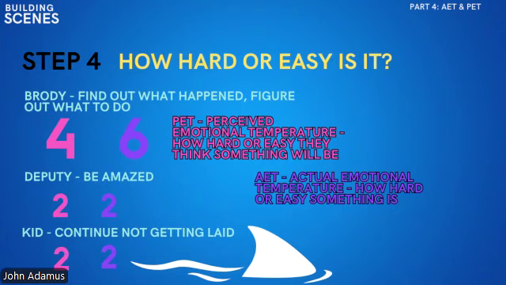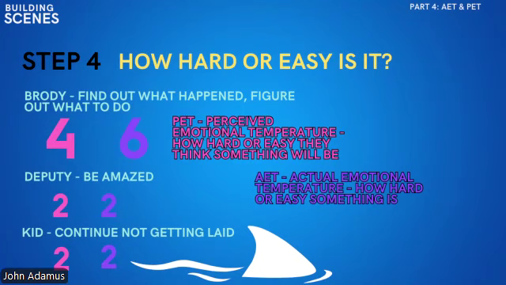We flip that. The other side of that is how hard it actually is. The AET, the actual emotional temperature. How hard or easy will it be once we get beyond the character? Like with the deputy being amazed, it's not really actually hard in the real world for that dude to be amazed. He's kind of an idiot, and it's pretty easy for him to just keep saying, wow, I can't believe the shark attacked. So for him, his PET is a 2 because it's not very hard, and the reality of it is also not very hard because he's just here to be a minor character.